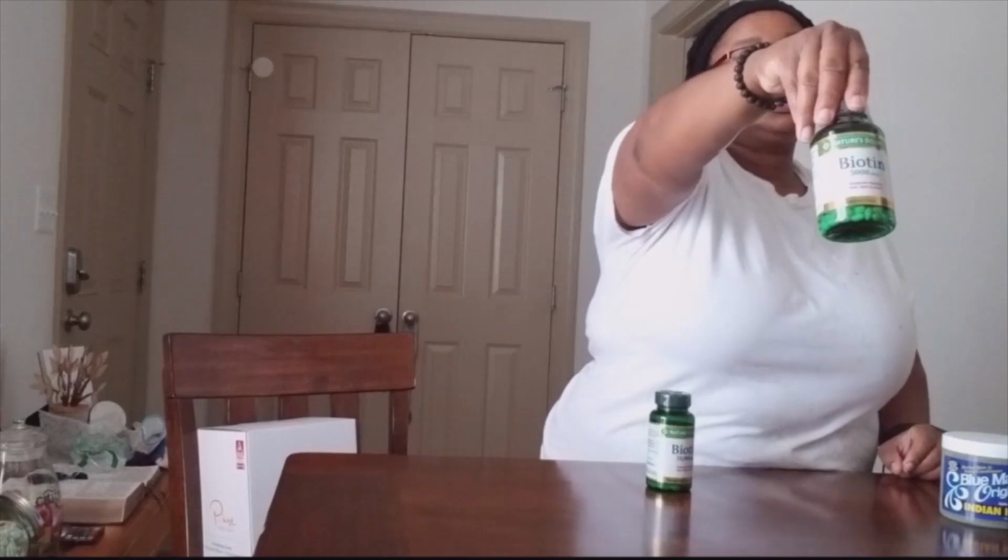So I've actually been doing biotin for, I don't know, at least 4 to 5 years now. So I'm finally up to the 25,000 MCGs. And no, I don't always take them as faithfully as I should, but for the most part, I do. So the reason why your girl has 2 bottles, this one is 10,000 MCGs, and this one is 5,000. Because yes, your girl has finally got to the point where she's taking 25,000 MCGs. And while these weren't on sale, I got them at a great bargain price of $8.96 each. And if you guys buy vitamins, y'all know that is a great price for vitamins, okay?